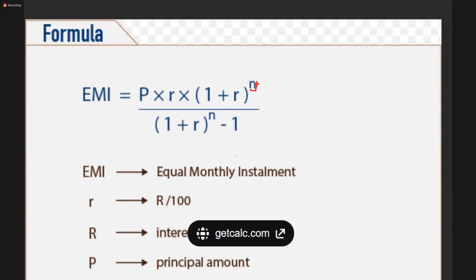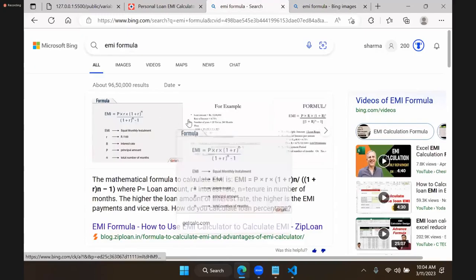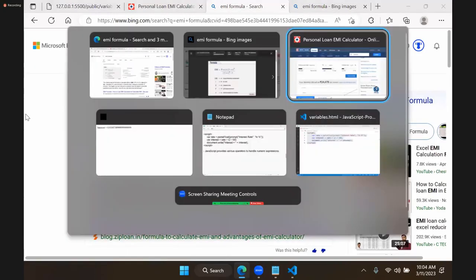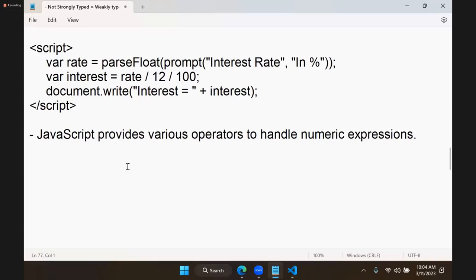Generally, what are the mathematical operators you will use? We have plus for addition, minus for subtraction, asterisk for multiplication, slash for division, and percentage for modulus division, meaning for remainders.